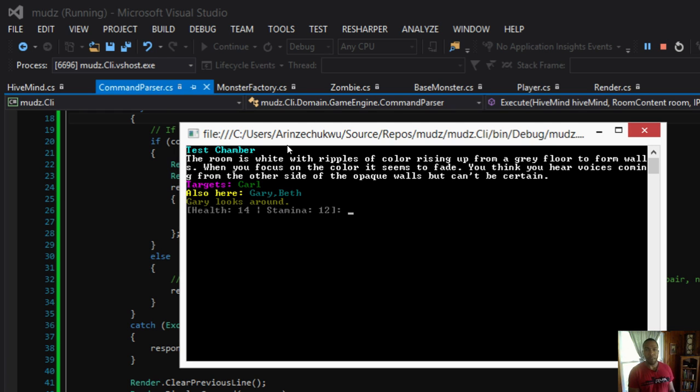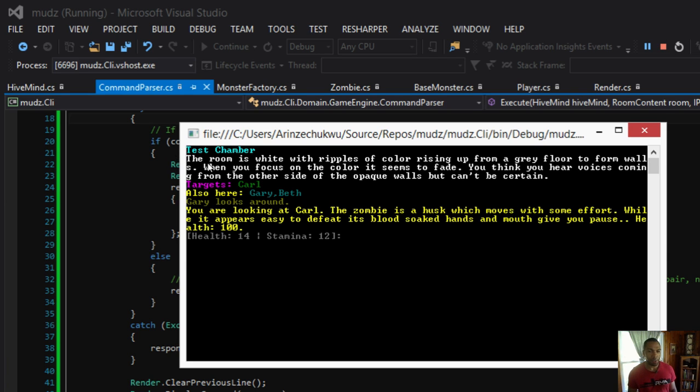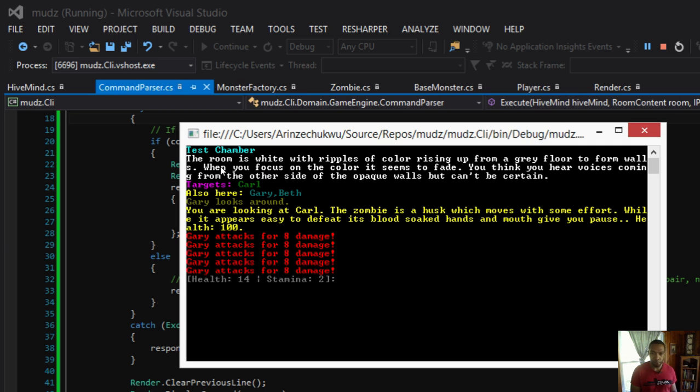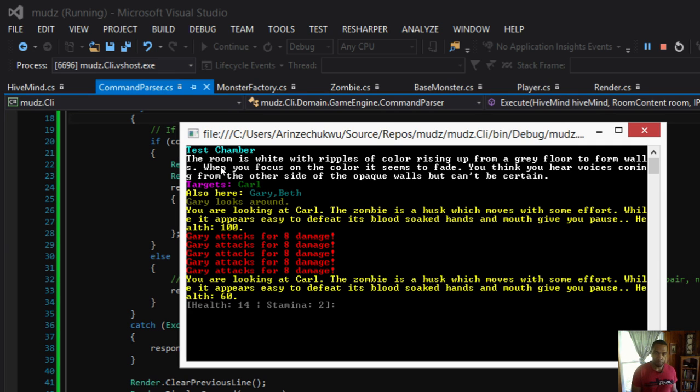And so if I mess around with my stamina and then I look at Carl, and I'm like, okay, he's got 100 health. I'm only hitting for 8 damage. I don't have enough turns left to kill Carl the zombie. So that's where the strategy of the game comes in. We haven't written any of that yet, but we're able to play around. Let's just fight Carl. Fight Carl, fight Carl. Alright, 60. So it would probably take 2 players using up all their turns to defeat Carl.